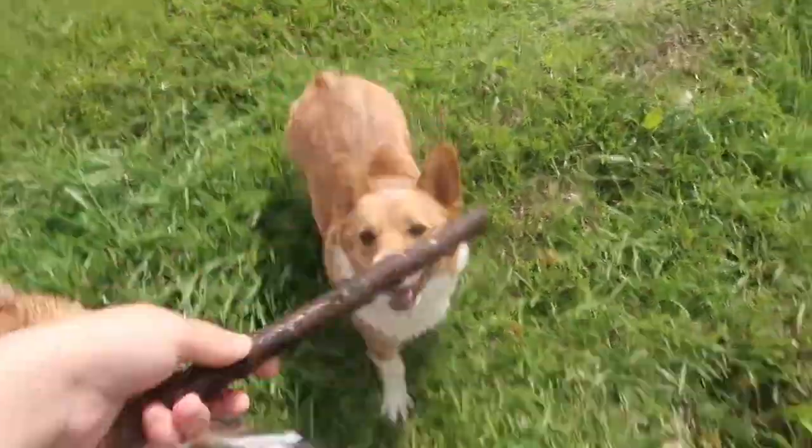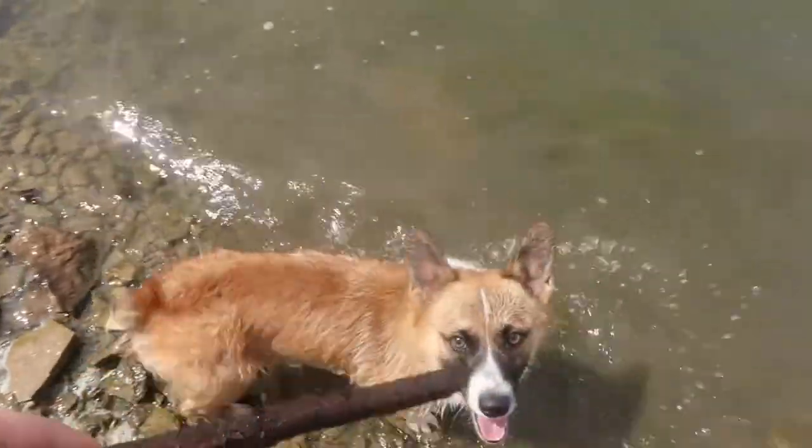Okay, guys. It was Grace's birthday yesterday. We didn't do anything. But she got a kayak. And so we're gonna go test it out. And we're gonna take all the corgis with us to the lake. So I'm bringing you along. Let's go. Okay, we made it to the lake and they've already been in. Ready?